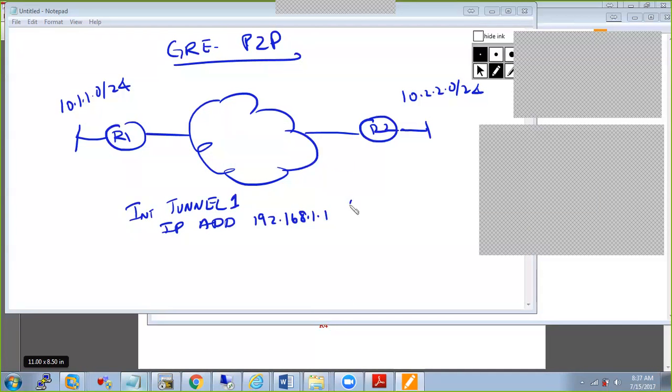Just do /24, although on the IOS you would need to run the 255.255 type of setup. Here I would put the public address of router 1, let's say 192.1.10.1, and the public address of router 2 is 20.2, and I would set the tunnel source and destination.